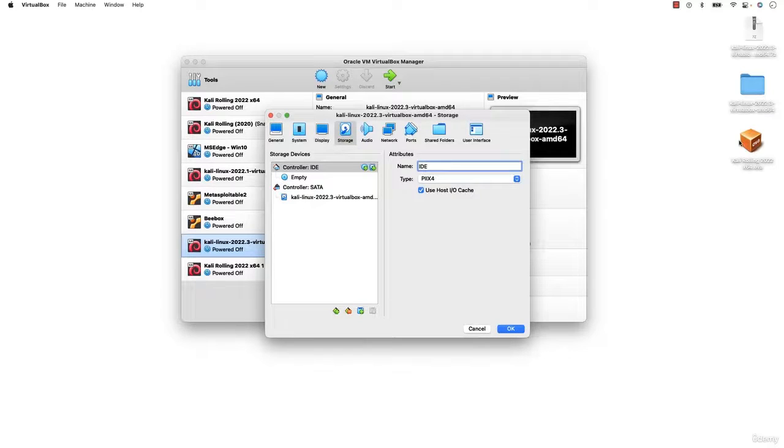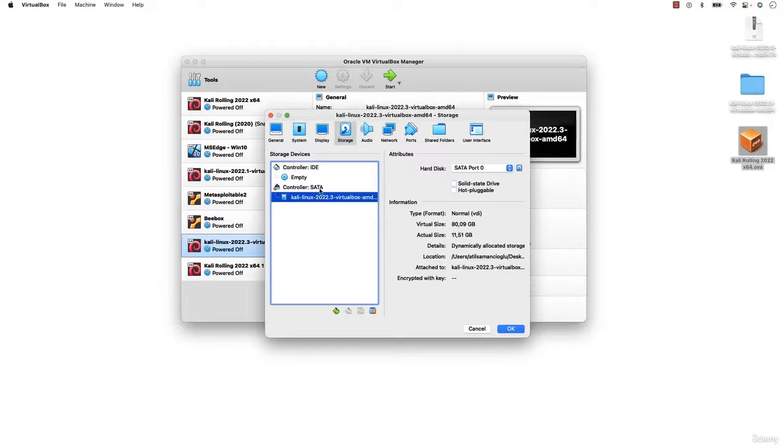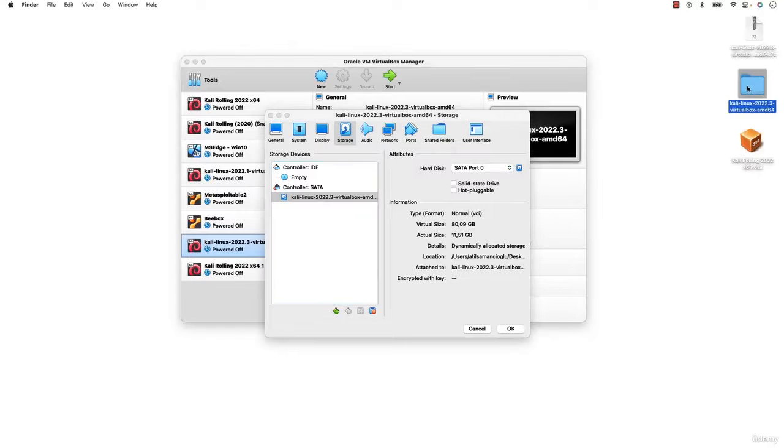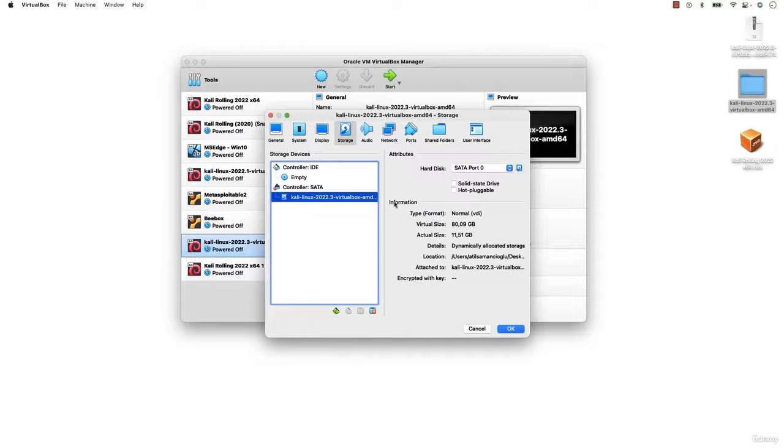In the storage case, so remember the OVA or the VDI file that I have shown you. So VDI is actually connected here to the controller SATA section over there. Now that is how it works. Okay, now VDI is connected over here. So most probably you will see that in this case. So don't change anything over here. Don't touch anything. But if for some reason it cannot be found over here, let me show you what I mean.